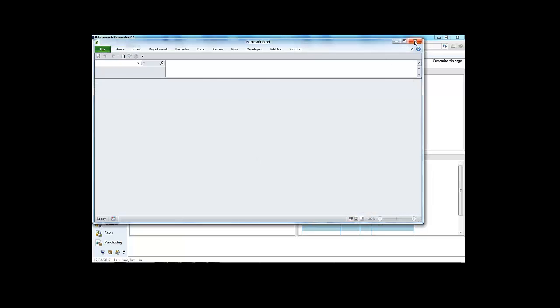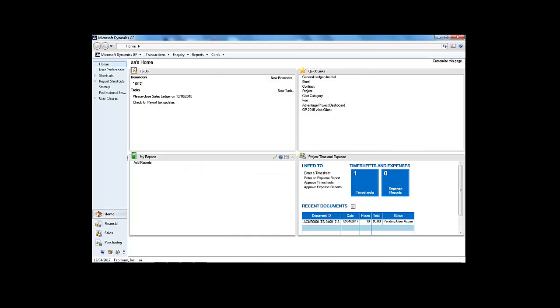In addition to that, within these versions of GP, we introduced the option of being able to enter budget transactions.